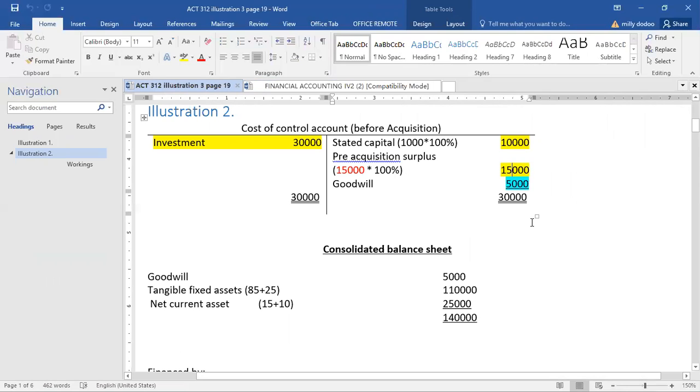So the difference on the account is what we are seeing here as the goodwill. When I add this and that, I'll get 25,000. So the value of the business is 25,000. Then you have asked H to pay 30,000. And so therefore, 5,000 becomes your profit, which is the goodwill.